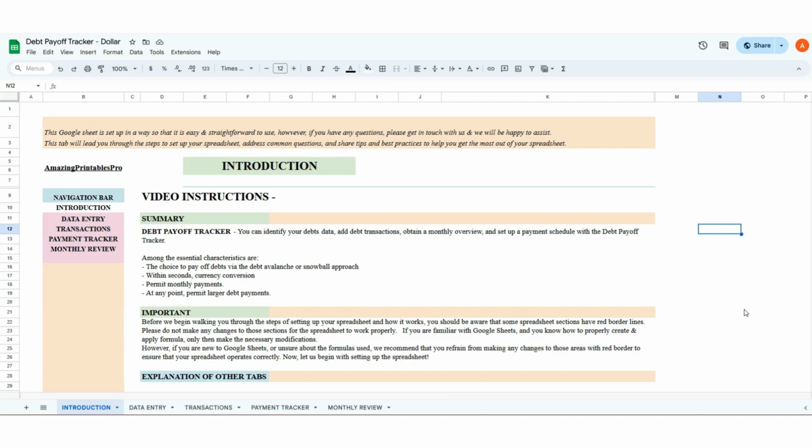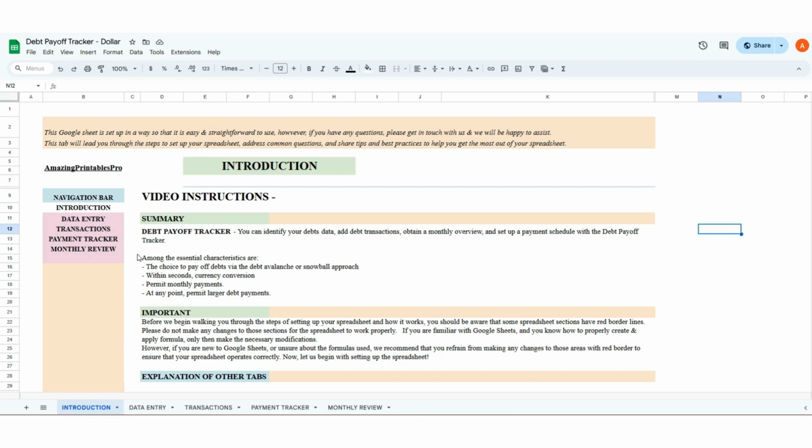In this tutorial, we will introduce one of the most popular spreadsheets, the Debt Payoff Tracker, used by many people to have control over their debts, especially paying off debts over the years. This spreadsheet will help you organize the payments of your debts and pay them systematically, in a manner that helps you keep track of all your debt payments. So, are you ready? Let's go.